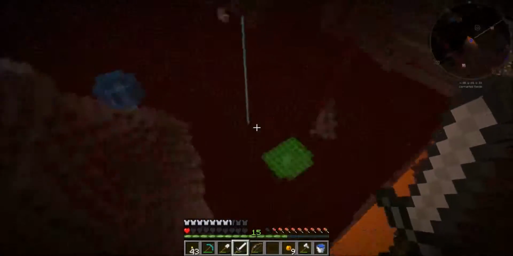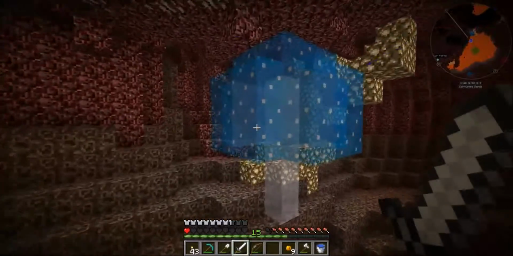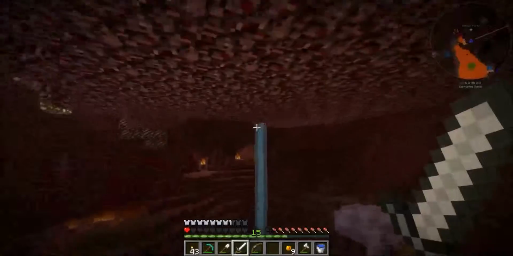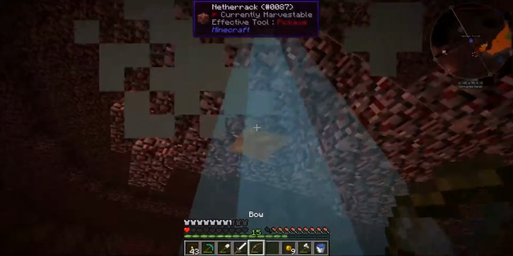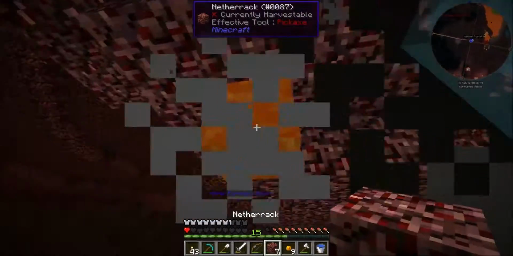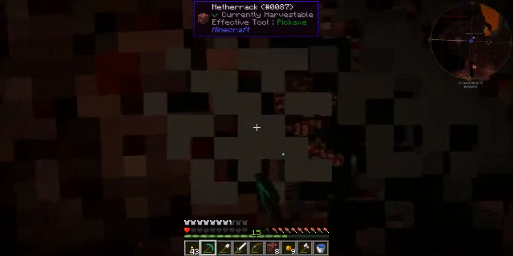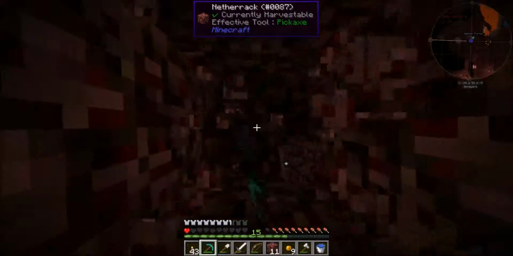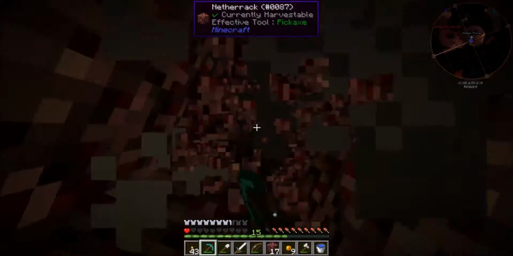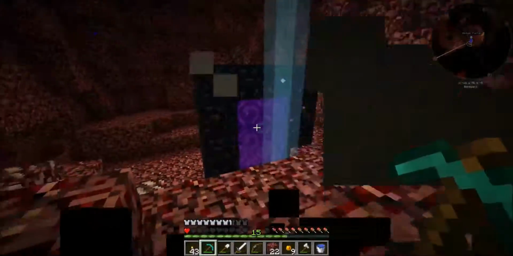Which is not good. Are there ice mushrooms in the nether? Oh, blue glow shroom. That's completely different. There is floating lava here. Man, that's fast. I forgot it's so fast in the nether. I can't even see with all these particles. Oh gosh. I hear fire. Oh good.